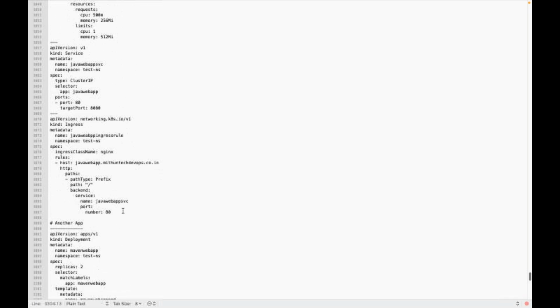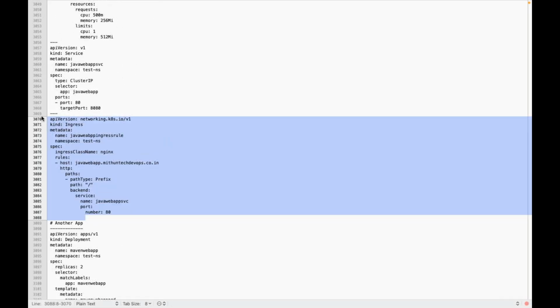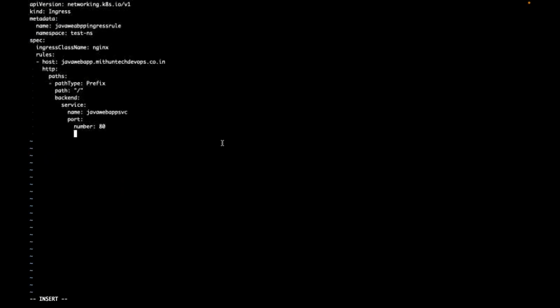Something like this. I'm just taking this as an example. Now, if someone is accessing like this, prometheus.mithuntechdevops.co.in, can I define the traffic?